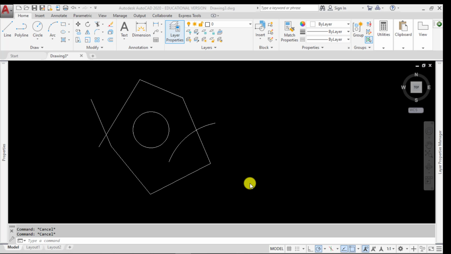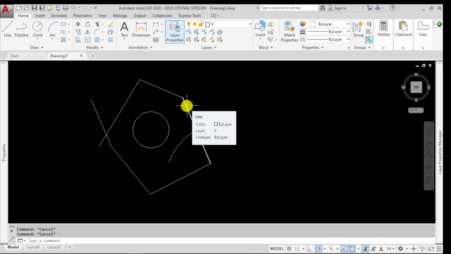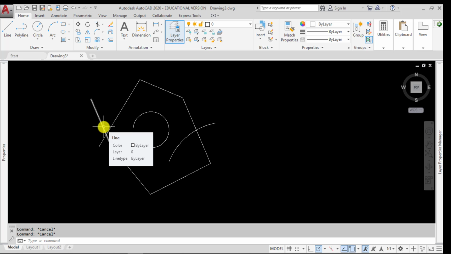Welcome back. In this tutorial we're going to cover entity selection in AutoCAD. One thing to note is when you hover an object with your cursor, it does highlight. I've got a circle and it'll give you a preview of what it is, and some other information that we'll get into later, but here I can see I've got a line and a couple other line segments.